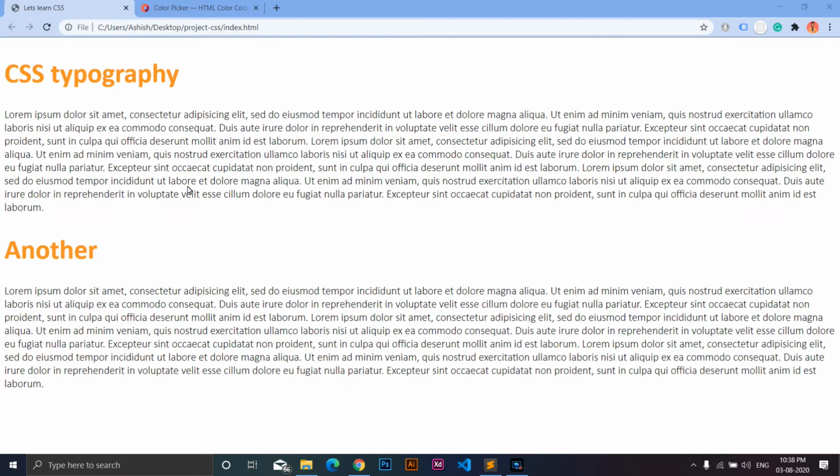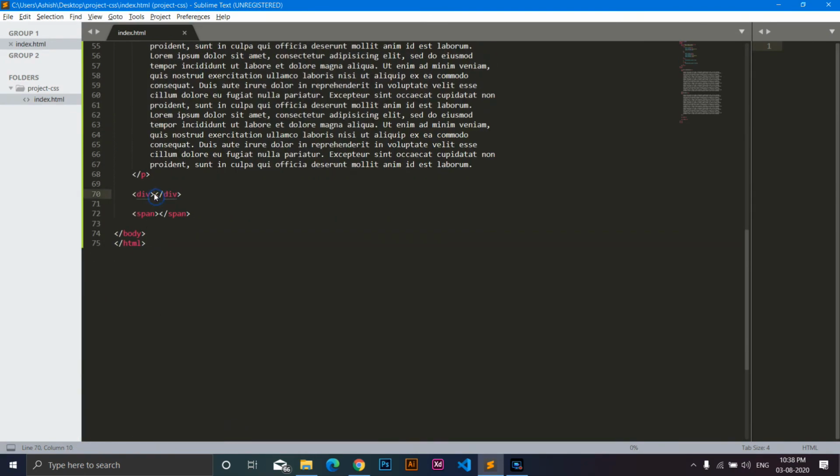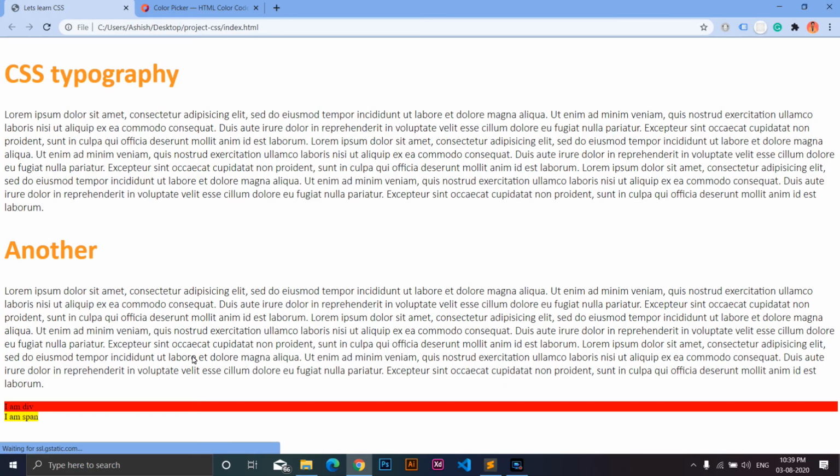Now let's save and go back. Let me add some text, I am div. Now we can refresh, and you can see the div tag is using the full width from this end to this end, and the span tag is using only the width required for the text.